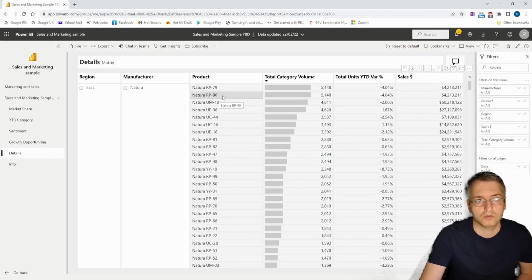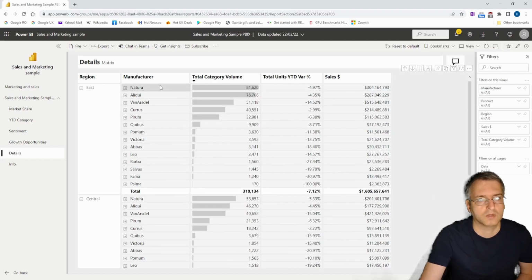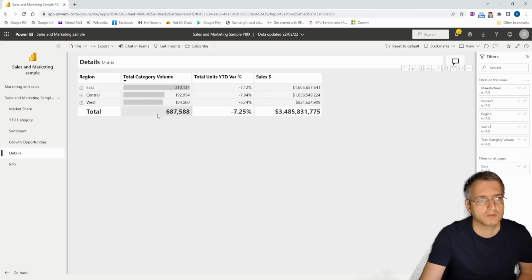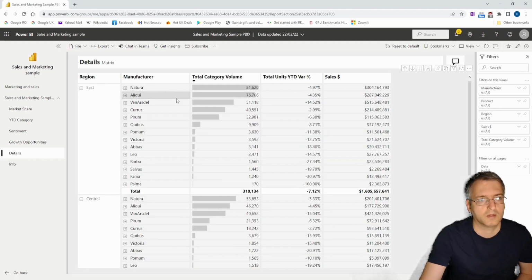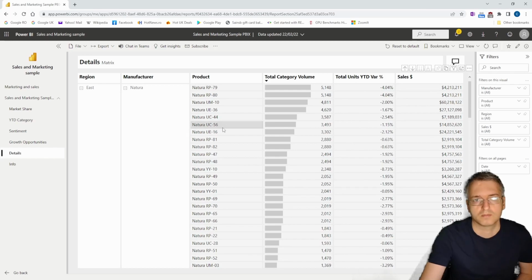What you can also do, same as Excel pivot tables, is right click and then you see here a collapse button. So you could say collapse entire level. So that will collapse all the manufacturers. And I can go here again and say collapse all the regions. Do that. And it works also the other way around, expand entire level. So that's going to expand it again. And then again, expand manufacturers to products.